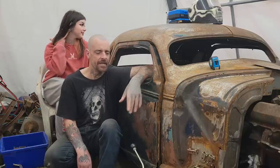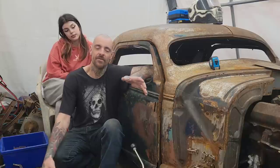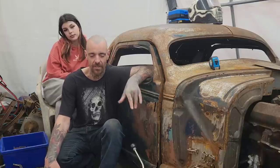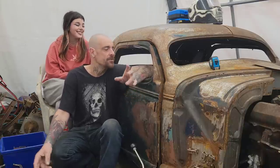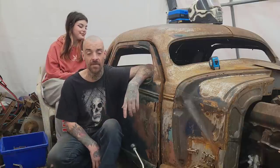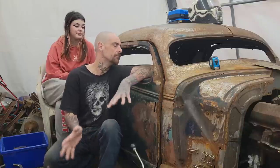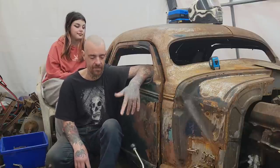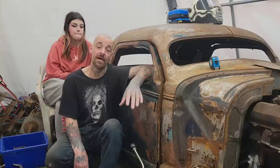Should be a lot of fun today. You know, auto to manual swap's always a blast. This one's pretty easy. There's not a whole lot in the way. Should go pretty quick comparatively. But yeah, it lines me up to be able to do all of the metal inside, which is something I've just been itching to finish. But without knowing how much room I specifically needed, I just couldn't get at it. So this is a huge hurdle to get past.